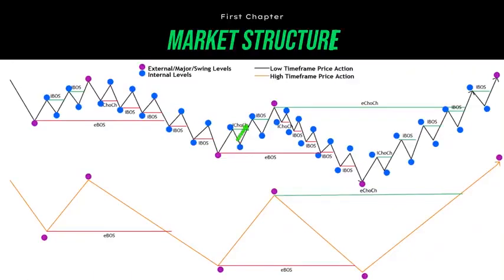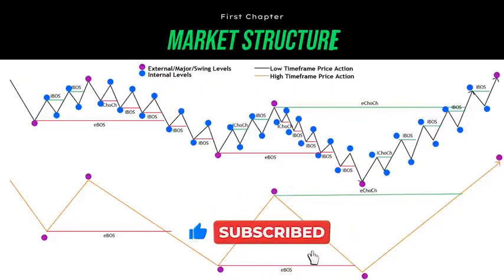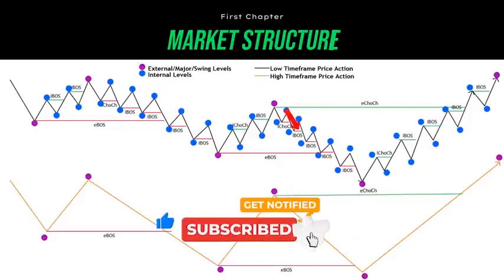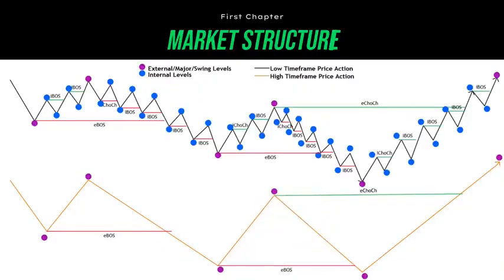Internal higher highs and internal higher lows form the internal bullish breaks of structure, up until the price can't break the last higher high. And it goes on to break the last higher low, which creates a lower high and a lower low. This has formed an internal bearish change of character that aligned the low time frame trend with the high time frame trend, essentially moving the same way, which is to the downside.